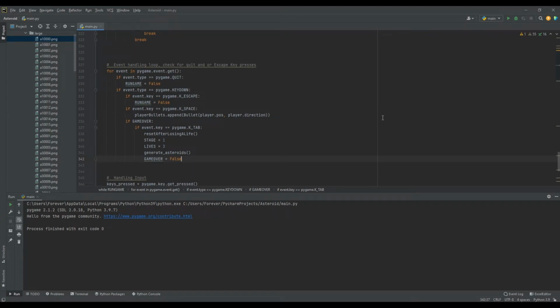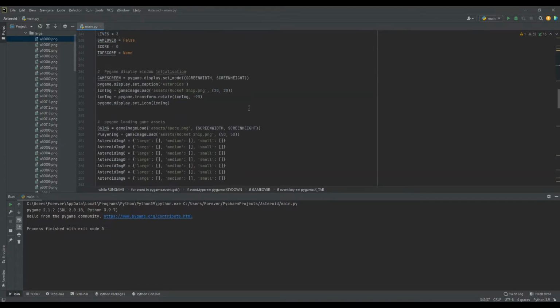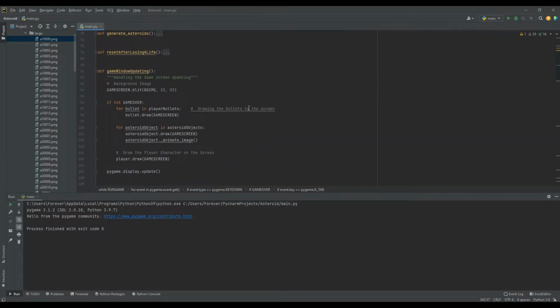Now what we need to do is add some text to the screen to let people know what's going on. I think that's one of the last things we need to do. We've still got a couple of utility functions to create, which go alongside the text being added to the screen. So I think we'll start with the text to the screen. Let's go up to our utility functions.